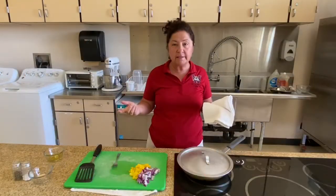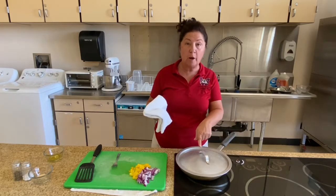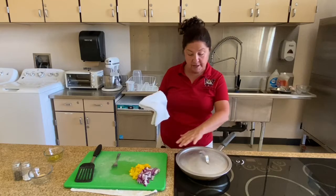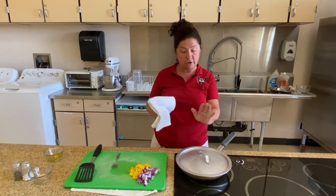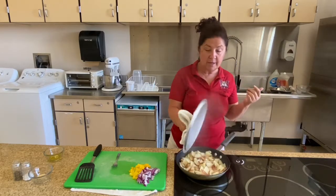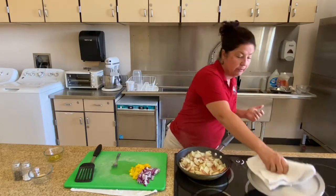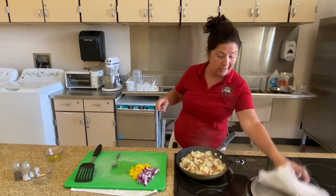So it's been 7 minutes. I'm now gonna take the top off. When we take the top off a pan like this, the steam can come out and it can burn you on your arm. So we wanna do the clamshell. We wanna open it up away from us, so all that steam comes out away from our body. I'm gonna set that over there. Notice I had a towel on that lid because it has a metal handle.